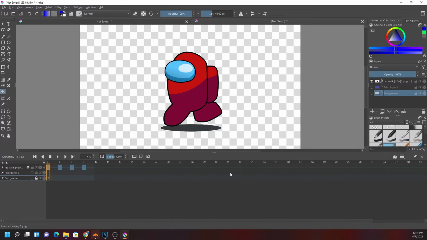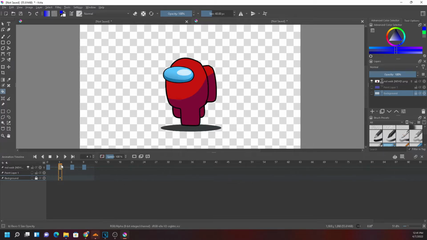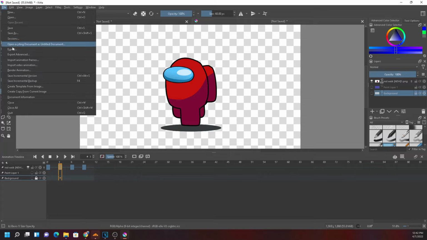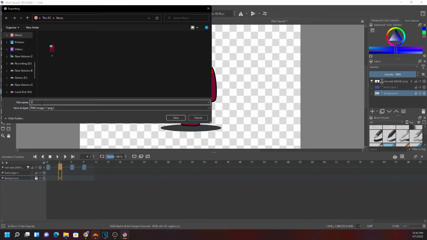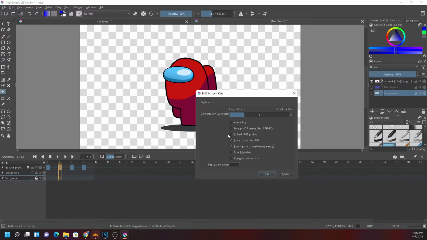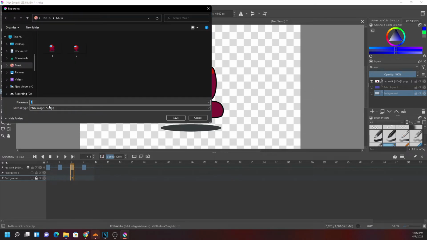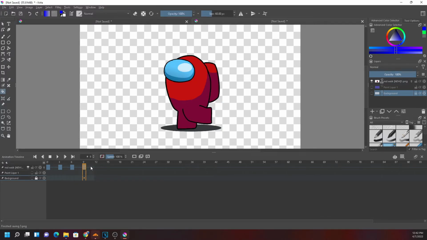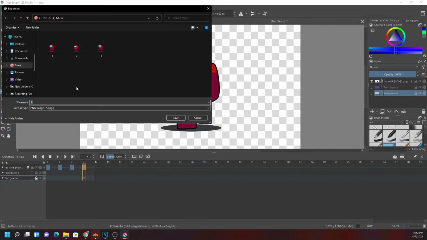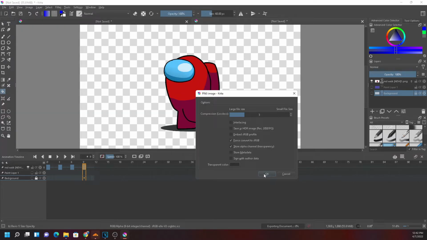You need to click this one, and going to the second frame, the walk movement is changed. I am just naming it as 2. Second walk 2 png, and the sixth one, and the third movement naming is 3, and the ninth one as 4. This is the last walking movement.